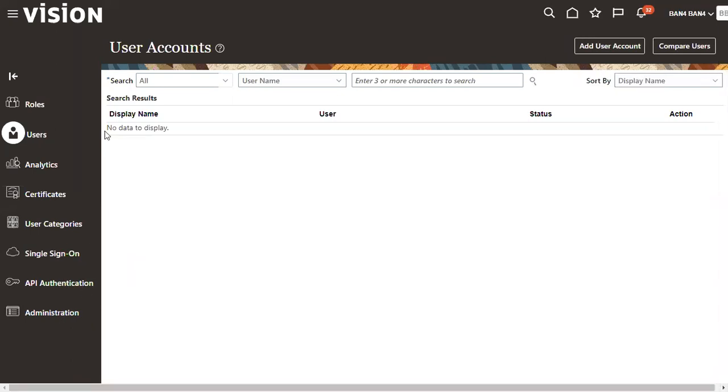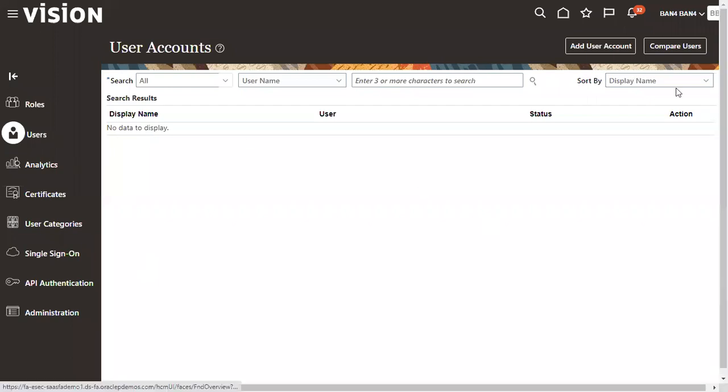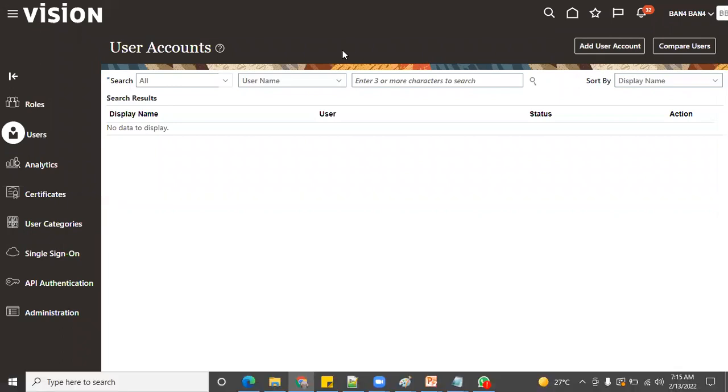Let's go to the tab called Users, and we would like to create a user account. Now the system is asking us, you want to create a user account or you want to compare the existing users. Two things are there.